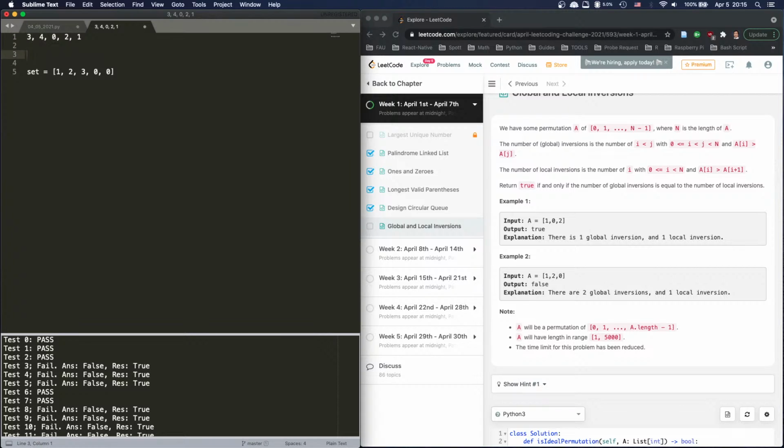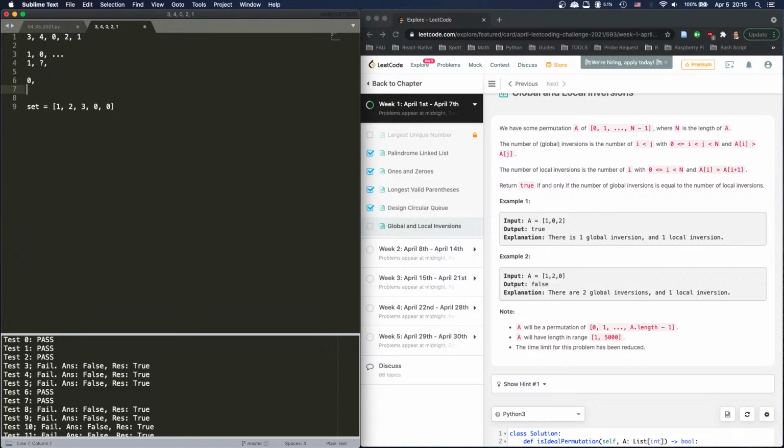So the minimum will be, if 1 is at the front, right? Then 1, 0, something, something. This is still considered true. But if it's not 1, 0, it's 1, something else, then that's a false. Now, 0 at the front, we cannot determine. We have to keep moving on. But if it's 1 at the front, then we know.